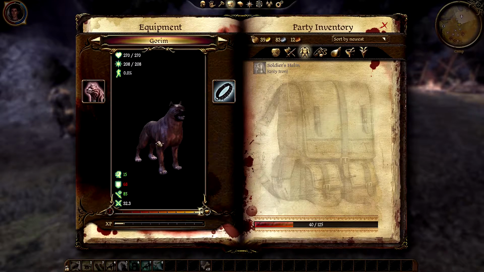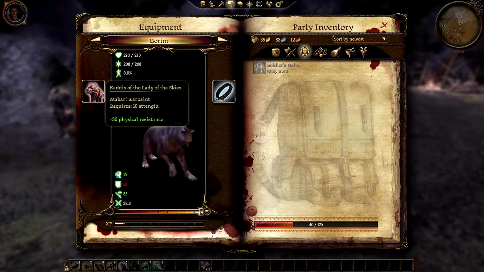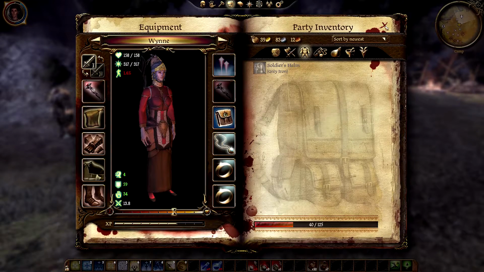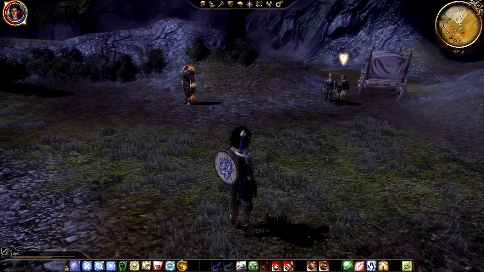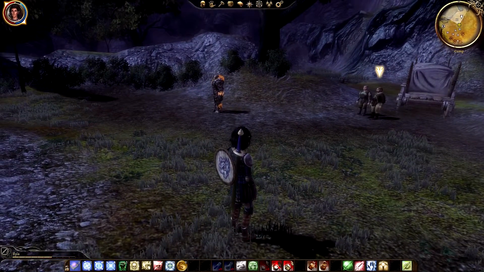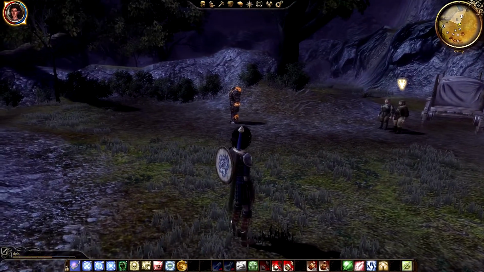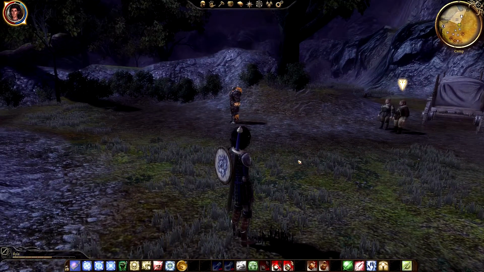Gorham, looking awesome. He's got his Caddis of the Lady of the Skies Mabari war paint on. I'm looking for something better for him. We haven't found anything yet. We will be doing the Return to Ostagar DLC as well, and then we may be able to find something there for him on one of the warhounds that didn't make it through the war.